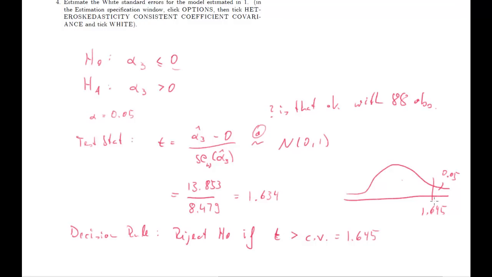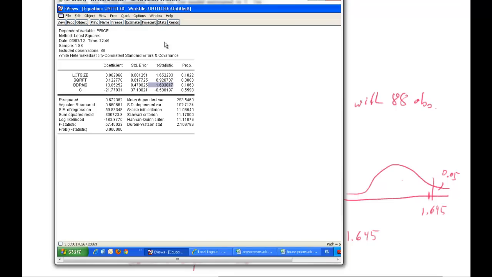Now the t-statistic is actually just to the left, it's pretty close, but we have to conclude that we do not reject H naught. So it appears that the number of bedrooms is not significant in this case. Now let's look at that model. Why would that possibly be? That doesn't sound reasonable. Number of bedrooms has no effect on the price of a house.